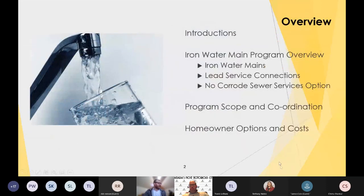So the contract for this year has been awarded to NIS. NIS is the contractor that won last year's program as well. Last year was the first year at cast iron. I think for being new to this type of work and all the different things that it encompasses, NIS did a really good job. So we're happy to be working with NIS again. They have a great working relationship with our team, a lot of trust there. And last year, I saw NIS work with us to come up with a lot of solutions. So a lot of things that could have gone sideways didn't, because we were able to work with them to solve problems as they came up.